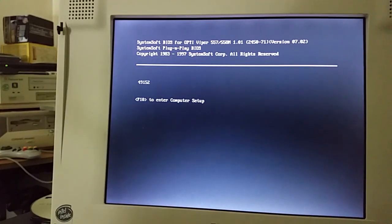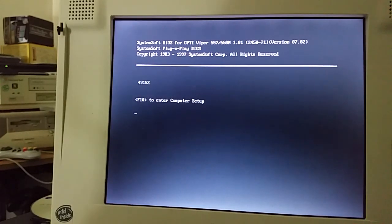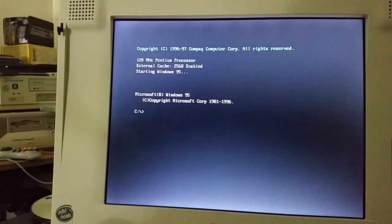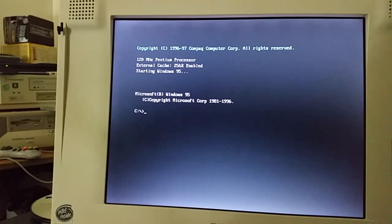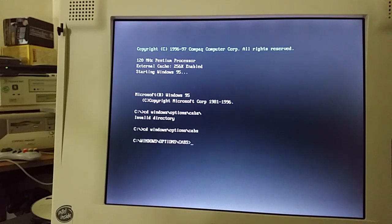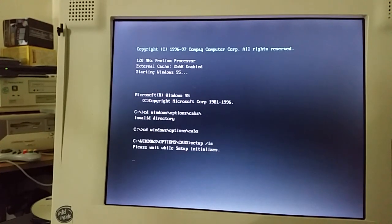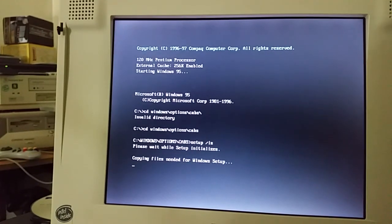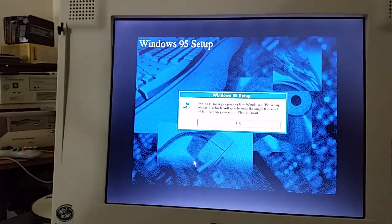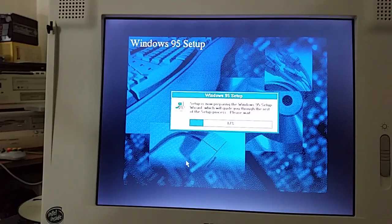Right. Okay, so that's the CD drive disconnected. I'll put this CF card reader in, for when I've got a few bits and pieces on here. Well, I'm not going to slot it completely in just yet. And I'm going to run setup slash is, because I don't want to be trying to find a blimmin driver. I can't run ScanDisk at the moment because the HiMem system driver is not loaded. Yeah, so I can't run ScanDisk.